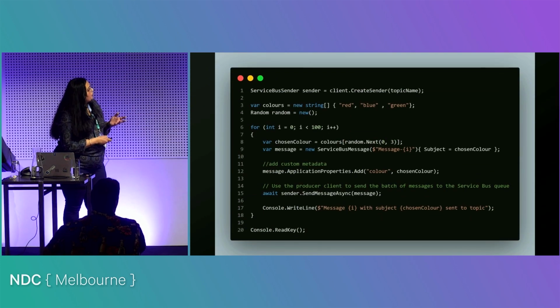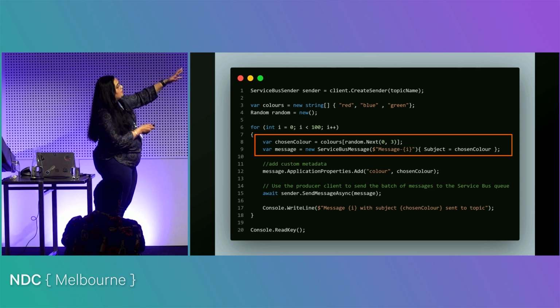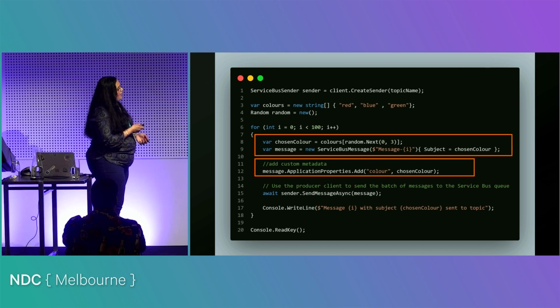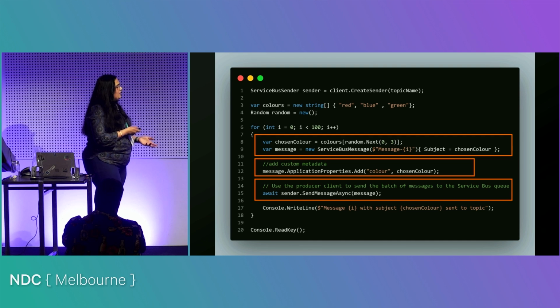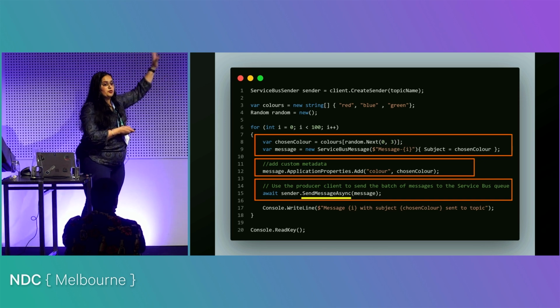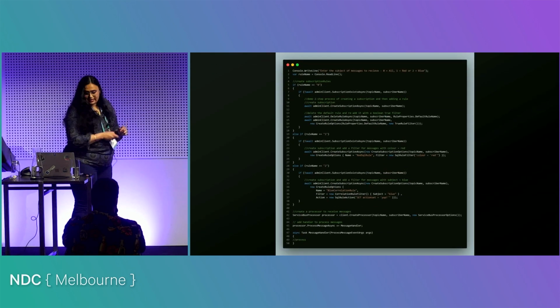So if I go and now show you the code in action, on the send side, I am setting a subject called chosen color, which is a random color chosen of the 3 colors in the colors array here, red, blue, and green. I'm setting that as a subject, meaning it is the purpose of the message as far as the application goes. And I'm also setting that chosen color into an application property called color here, and then sending the message. On the receiving, so here comes the first difference. Remember, in SNS, the API was all about publishing. Here, publishing an event is also sending a message. So the API has differences there. And on the receiving side, the code is, I don't know how visible it is, but it is there in my GitHub repo. So you can download it and then have a look.